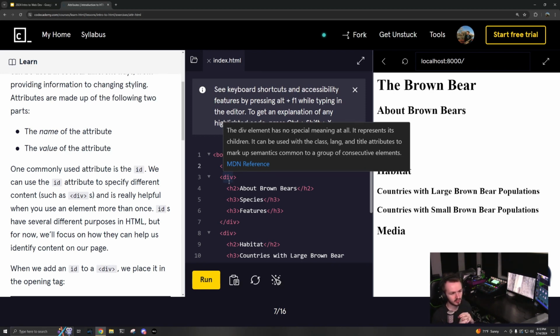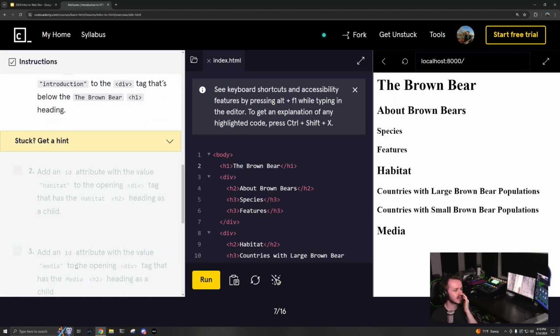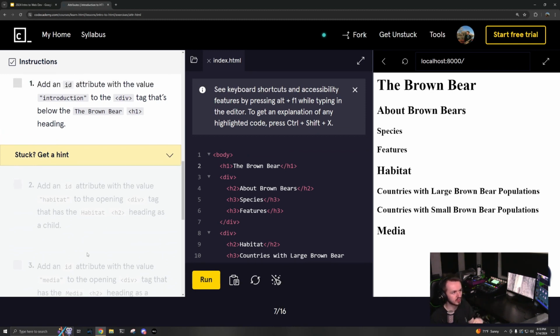A lot of it is really specific to whatever you're working on. Like input elements will require a value. Tables could use colwidth or colspan, that kind of thing. So there are specific attributes for specific elements. But I think we're going to go through ID and maybe some classes, which apply to everything.